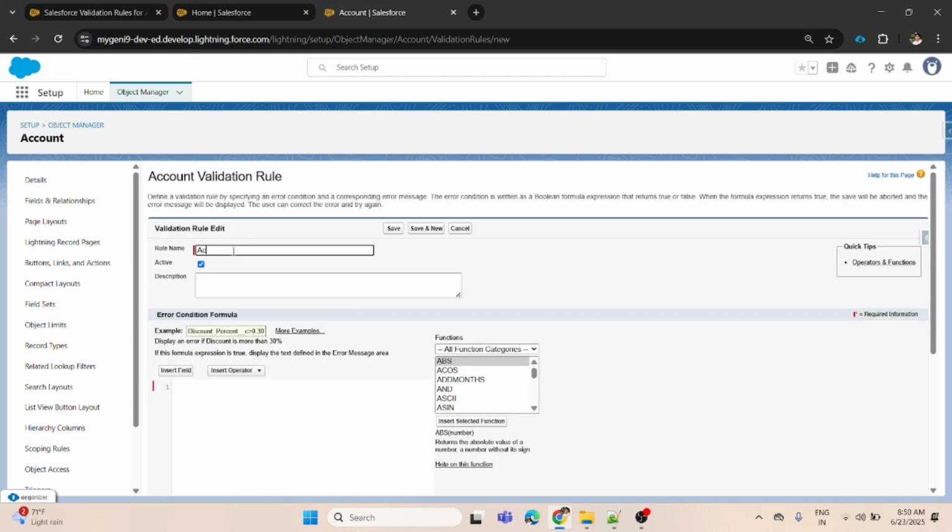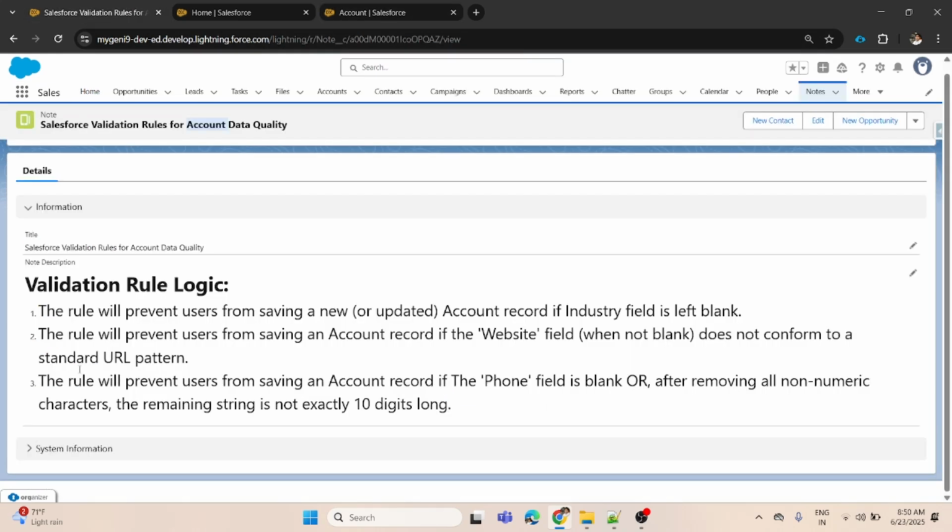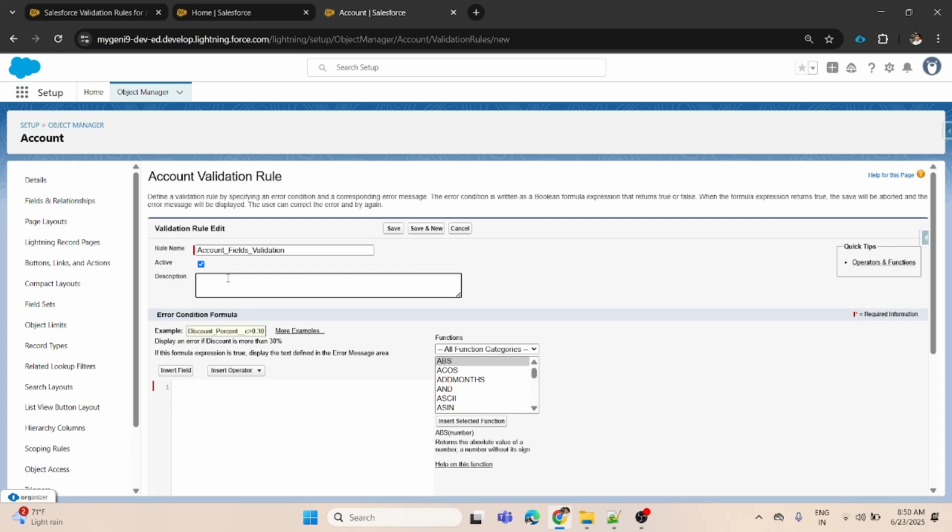So I'll name it account fields validation. But you can give any name, and you can provide a description. In this case, let's say this is my description; I can simply copy paste. So always provide a description.